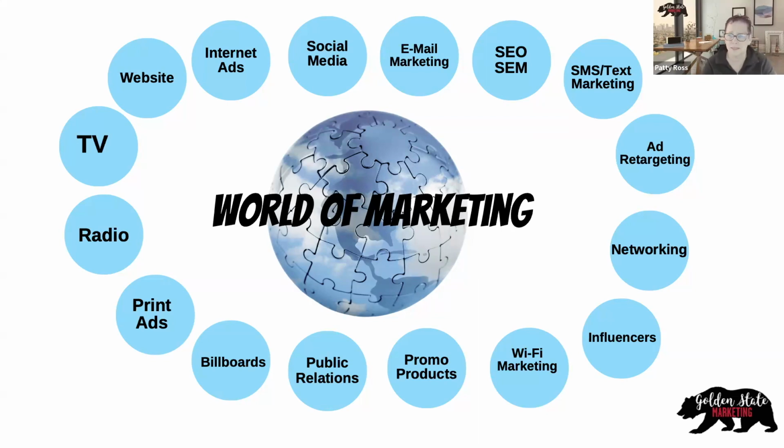Obviously print ads, maybe text marketing might be one, and search engine optimization, but definitely you can create a website on Canva if you wanted to, or at least web pages and web content. Definitely internet advertising, social media, email marketing, retargeted ads fall under advertising, probably not networking or influencers, unless you're talking about providing them content for influencers.